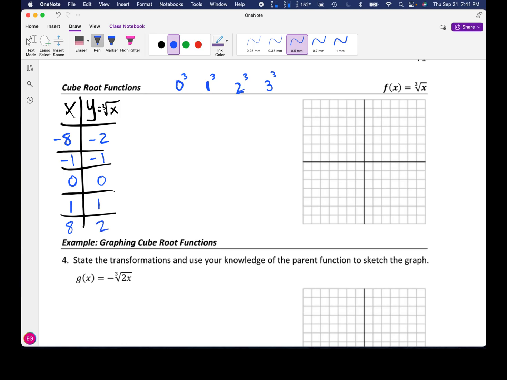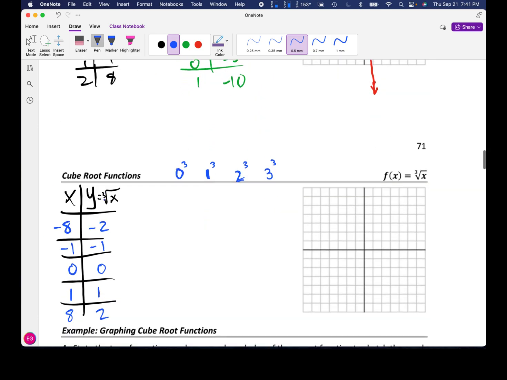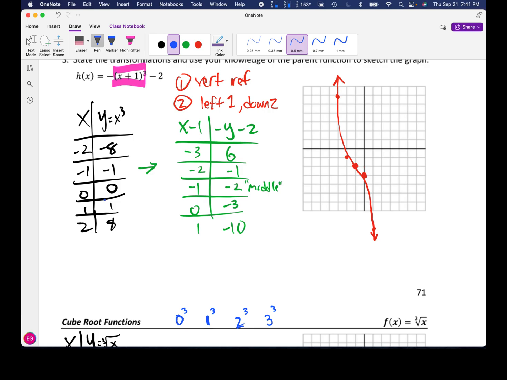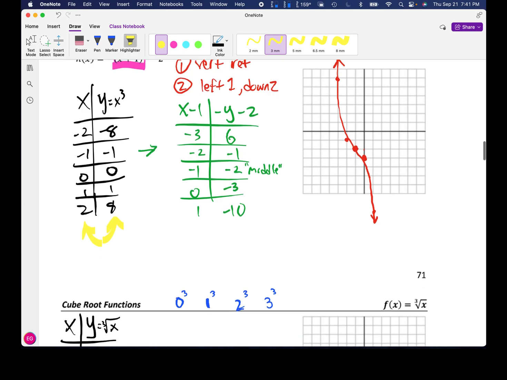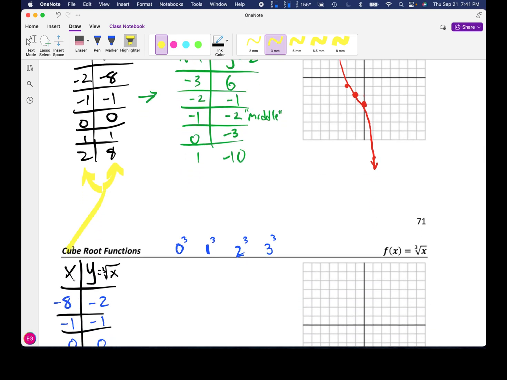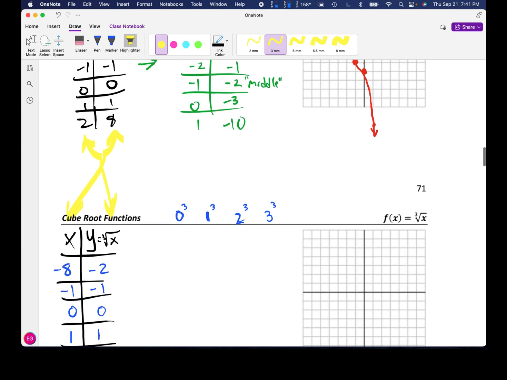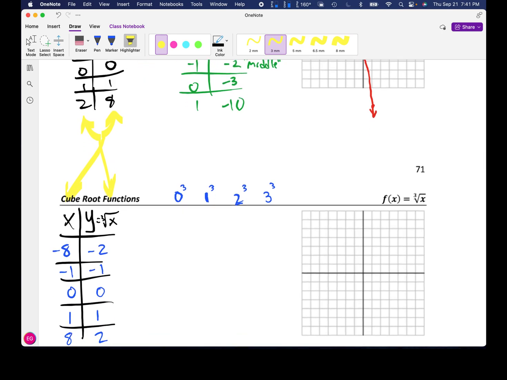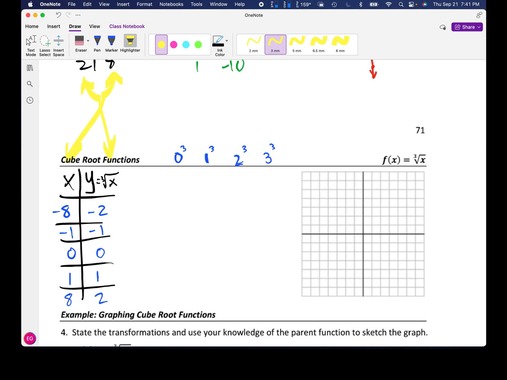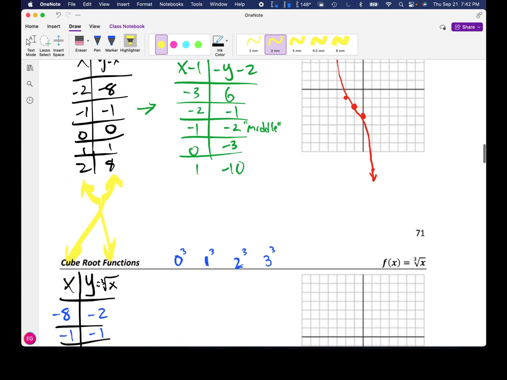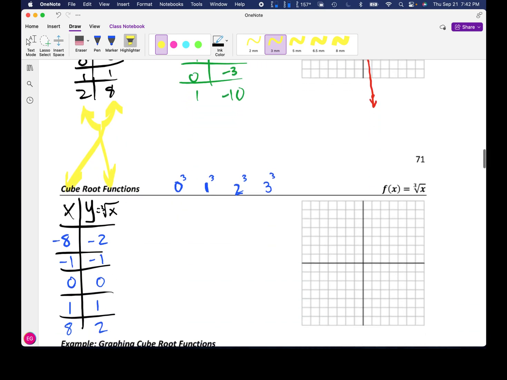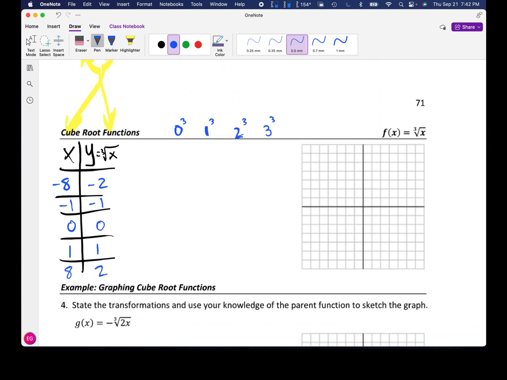Now, those of you whose brains are on really nicely here, that table is the reverse of this table. Okay, so if we look at this table right here and just switch the x's and y's, that's going to give us what's happening down here. So if you know the x to the third table really well, you can actually just reverse it and say, okay, I'm going to let the y values be negative 2, negative 1, 0, 1, 2, and then my x values would end up being negative 8, negative 1, 0, 1, 8, basically just reversing what we did before. So that makes it a little bit easier to create that table a little bit faster if that's the way that you feel like you want to graph it.